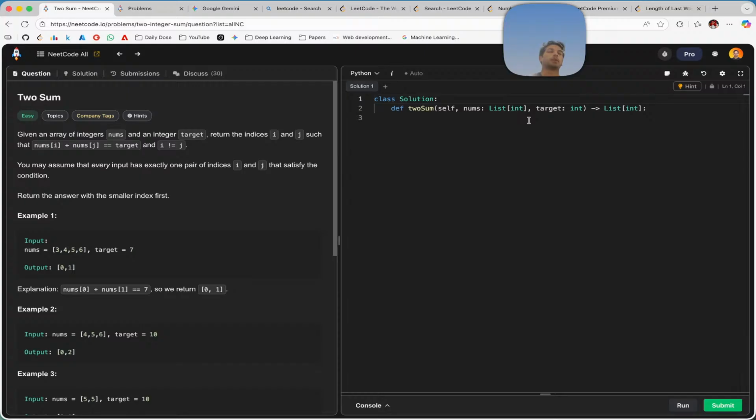If I select one index, then I will iterate through the rest of the indices. That's one. But that is going to be n squared because I have to do it for the other elements. No, but then I have to do it from there to the other elements because I have checked this one with this already, right?